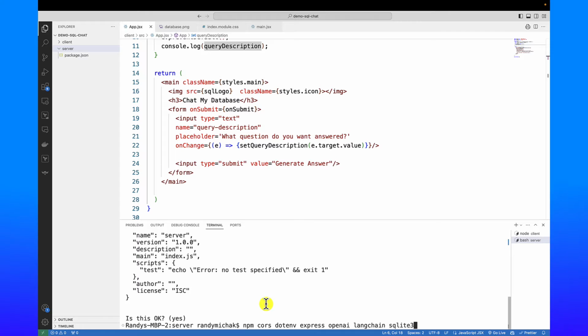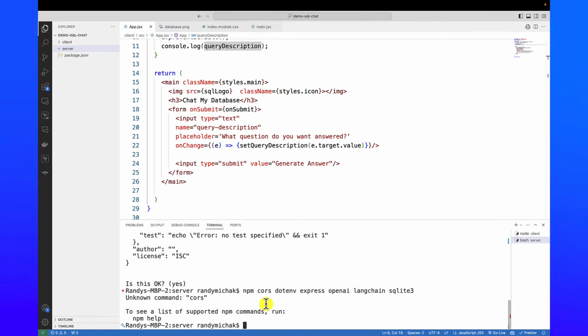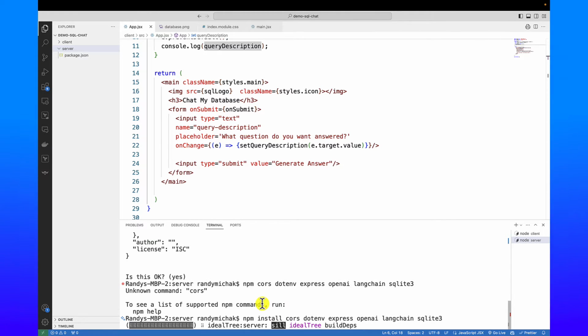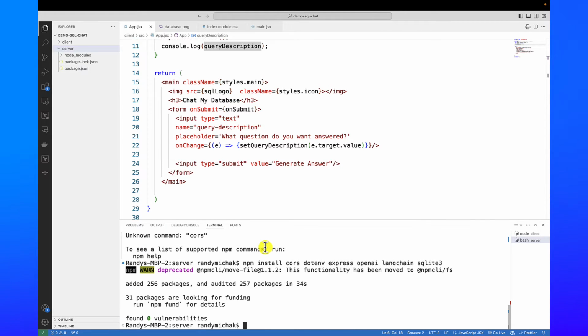All right, let's go ahead and install all of those. We forgot to put the word install. That may take a minute to pull down all those packages. Okay, all those packages were installed.